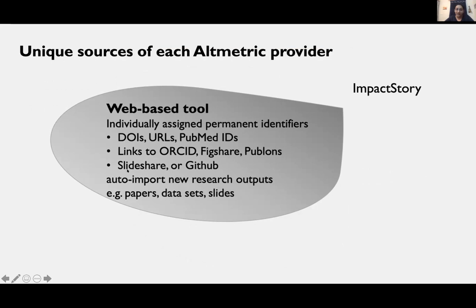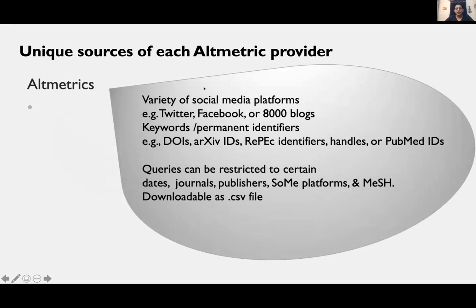Even SlideShare, if you've uploaded your slides in SlideShare, GitHub, data sets, archives, all of these are recorded by Impact Story. While Altmetric, as we talked about, the advantage is it covers a wide variety of blogs, so more than 8,000 blogs, apart from the DOIs, archives, RePEc is for academic fellows, and then handles and PubMed IDs.